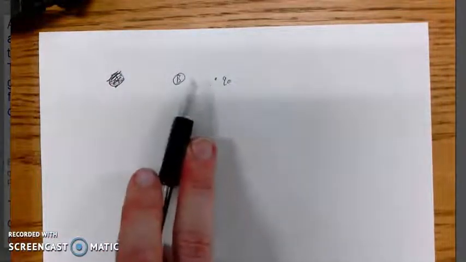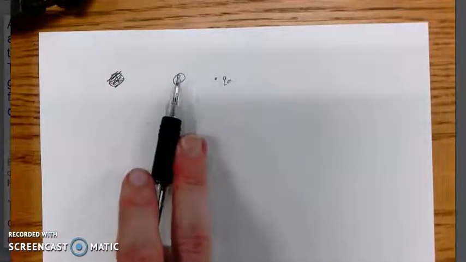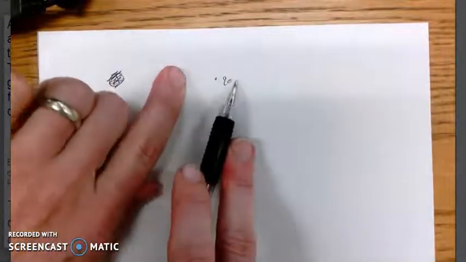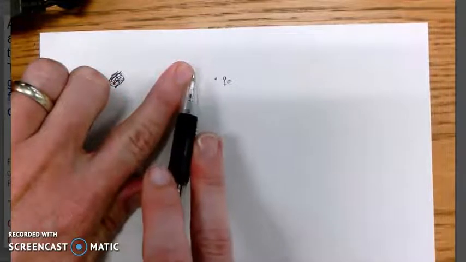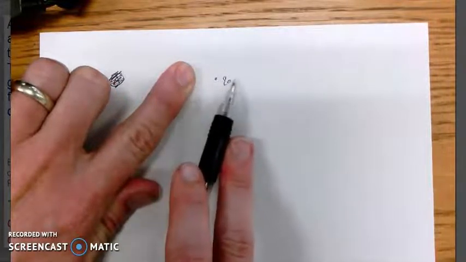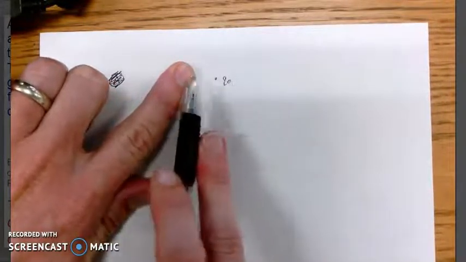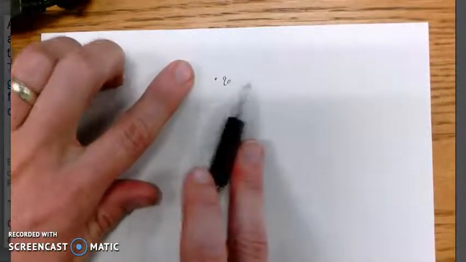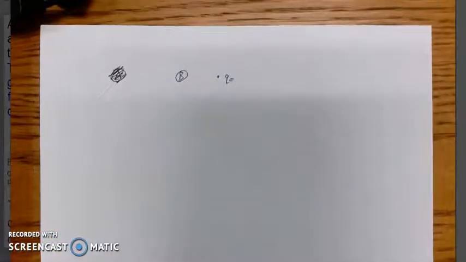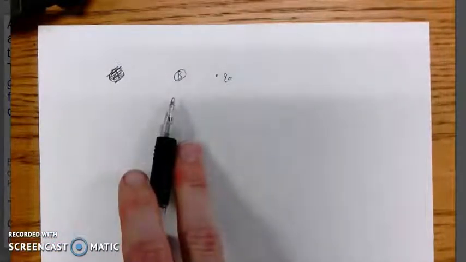Well, for mass, for gravity, it always gets attracted. But in this case, if this thing gets pushed to the right, we would know that something was either to the left repelling it, or something over here to the right attracting it. We just know that there are some charges somewhere pushing it left and right. So this creates an electric field around it.